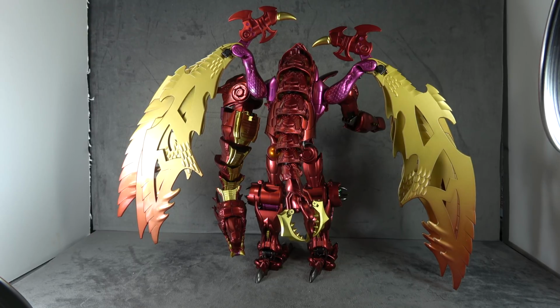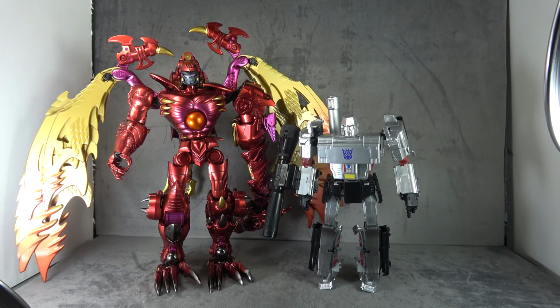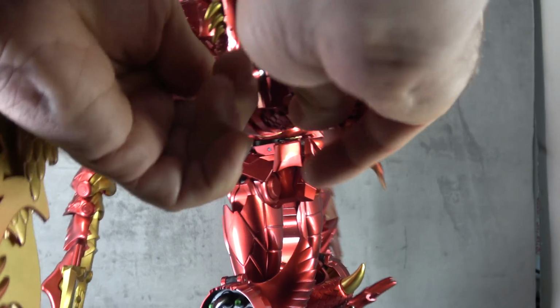So that's this guy. Let me show you a size comparison. There he is with Fans Toys Grimlock, so that should give you some sort of an idea as to size. And there he is next to Apollyon, just because I have him handy. So, pretty massive Megatron. Let's get them transformed, and let's start with this hand. Try to compact as much of this as possible, which isn't much.